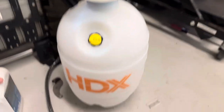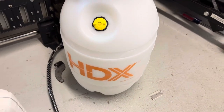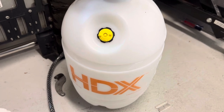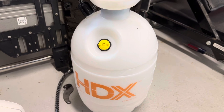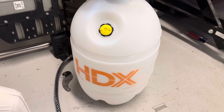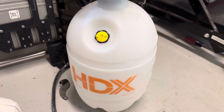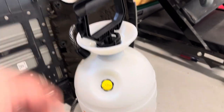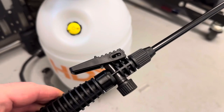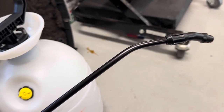Then just fill the tank with the ZF fluid — I put in about four or five quarts to start — and filled up the transmission. Then start it up, let it run. Because you're putting pressure into the thing, it makes it super easy: just pull the trigger and wait until it fills up. It fills pretty quick.